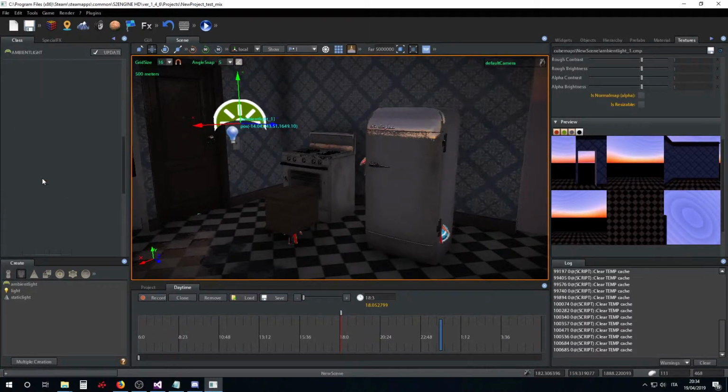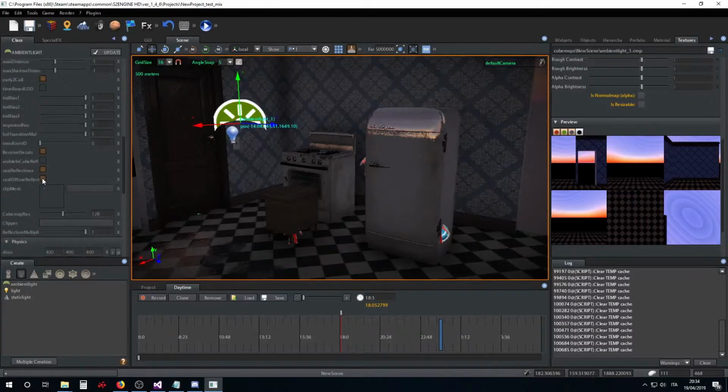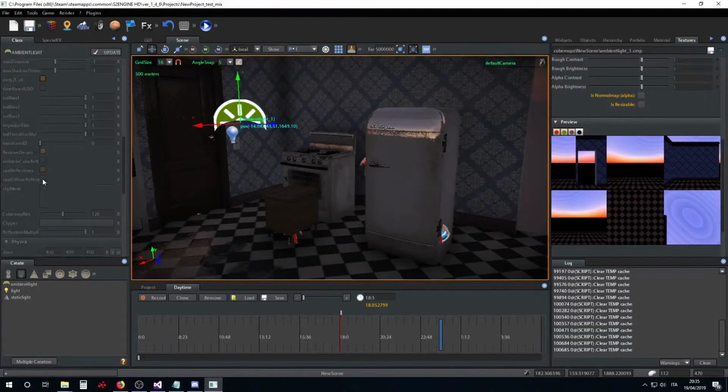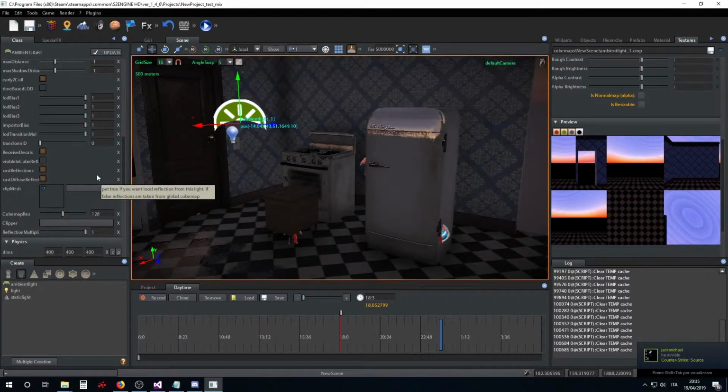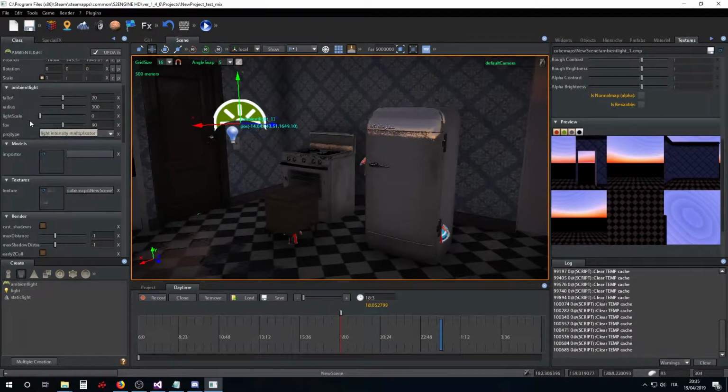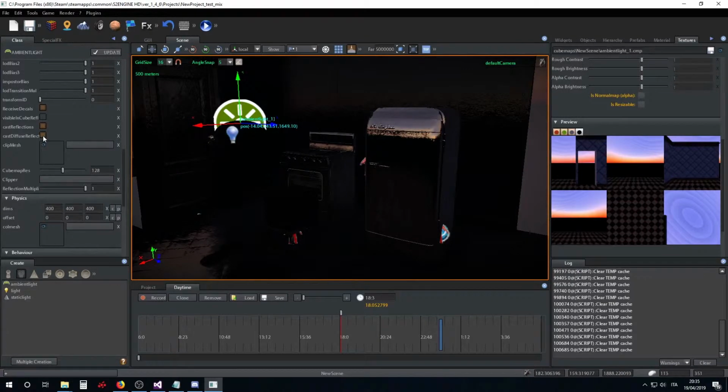Alternatively, I can uncheck diffuse cast reflections. In this case, the diffuse reflection coming from the ambient light is skipped, so the engine doesn't take it into account.